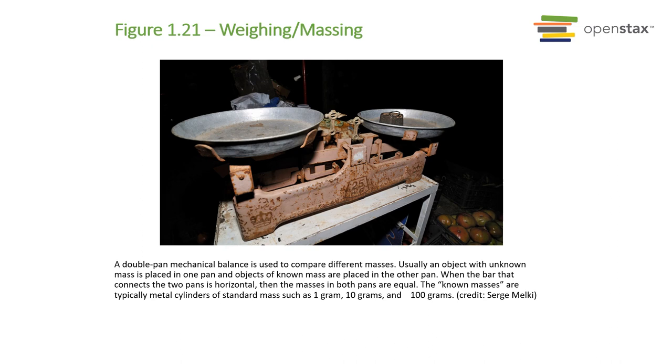One of the other units we will use in mass is kilograms. Now massing and weighing are related but are fundamentally different. Mass in kilograms describes how much matter something is made of. Weight describes how much force the earth is pulling down on said mass. So weight is a force, mass is how much material is sitting there. And what we typically do is we have a known against an unknown, which is how we determine either mass or weight. Our unit for mass will be kilograms.